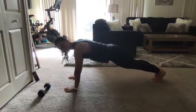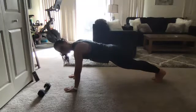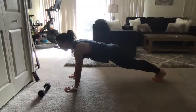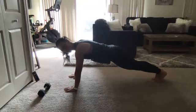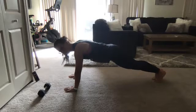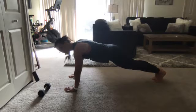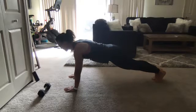You want to try and have your feet as close together as possible, just like in the push-up position. The wider you have your feet, the easier the movement is. The closer your feet are, the more you're going to engage your core and strengthen those muscles. So when you feel tired and fatigued, spreading your feet instead of coming down to your knees is a good option, but you really want to try and start with your feet together.